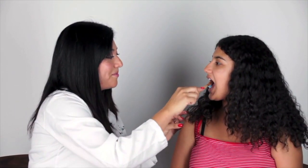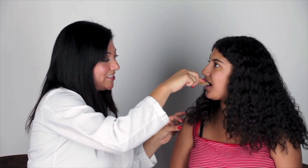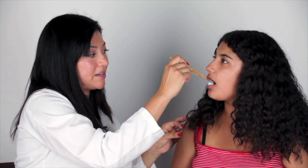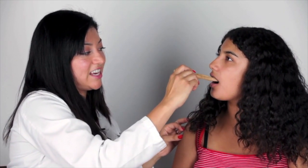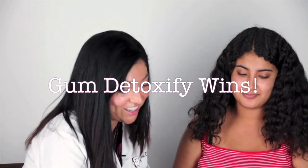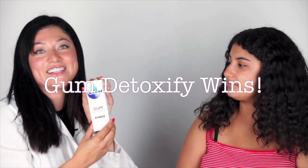This product is white as well and I can already tell it's not as grainy as the last one — it seems pretty soft. Open for me, and I'm just going to brush in small circles, never putting any pressure. For the insides, use just the tip of the toothbrush. On the inside, tip at 45 degrees. Tell me how you feel. It's really easy — yeah, so it's not that grainy. Of all the products we've tried, did you like that the best? Yeah? Gum Detoxify is our favorite for today!